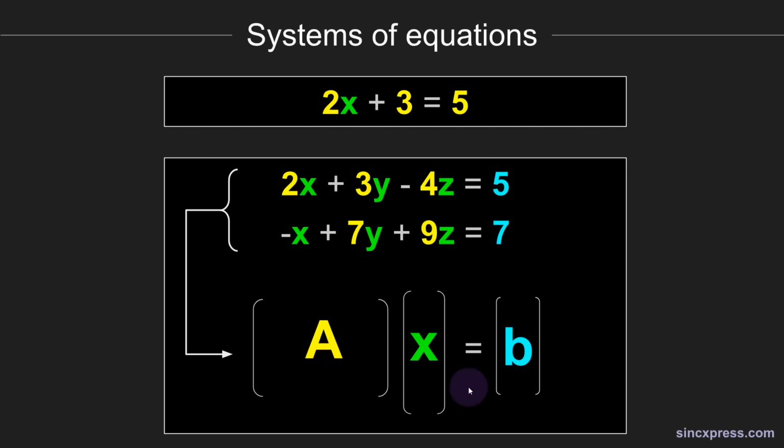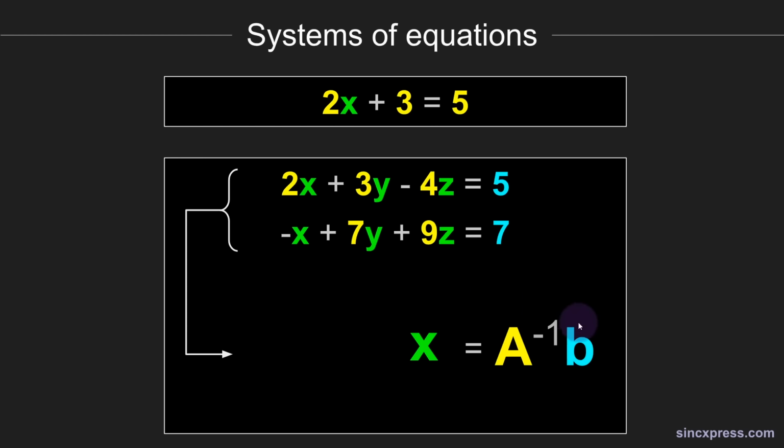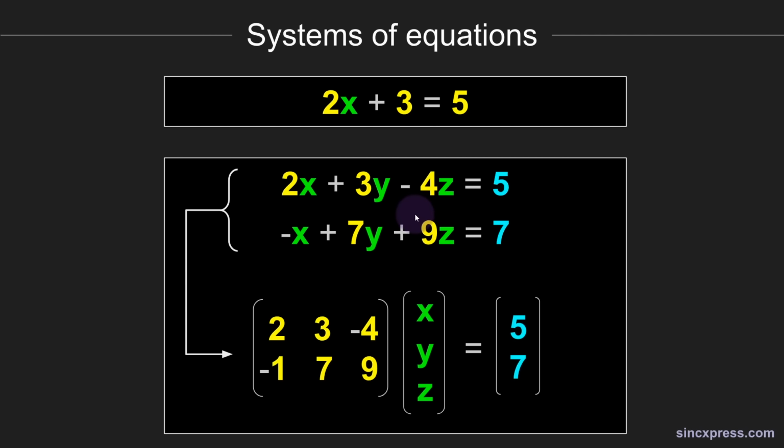And now how do you solve this equation? So one way to do this is by multiplying both sides of this equation by A inverse. That would look something like this. That's a pretty clear solution because you have x equals A inverse times b. But in this particular example, matrix A actually does not have an inverse. This is a non-invertible matrix. And that's because it's not square.